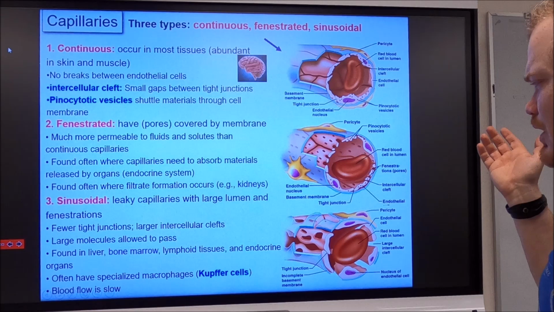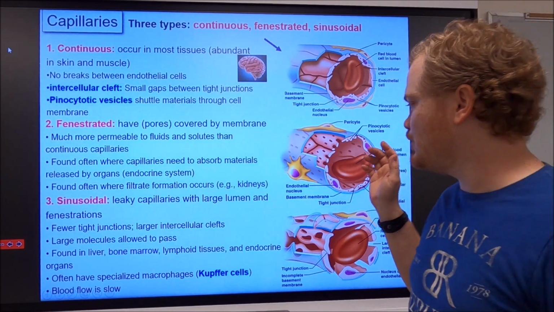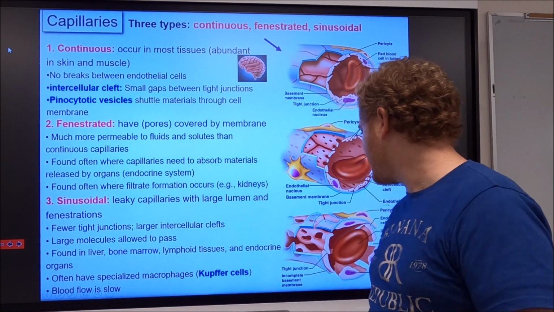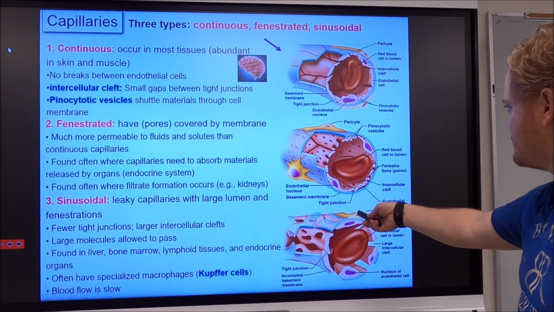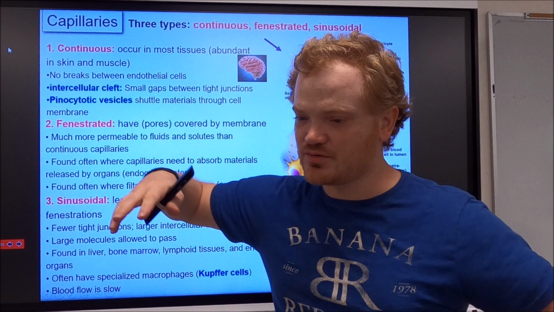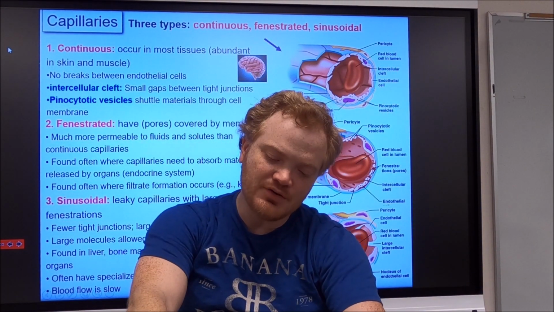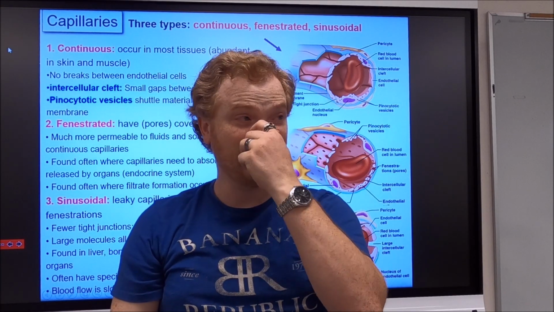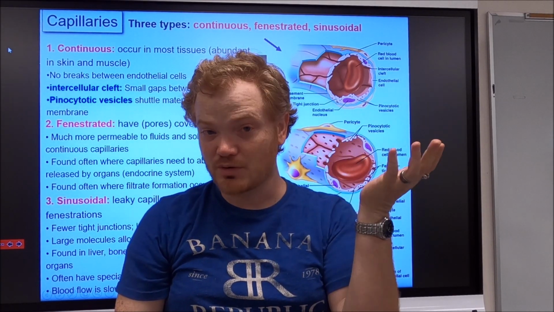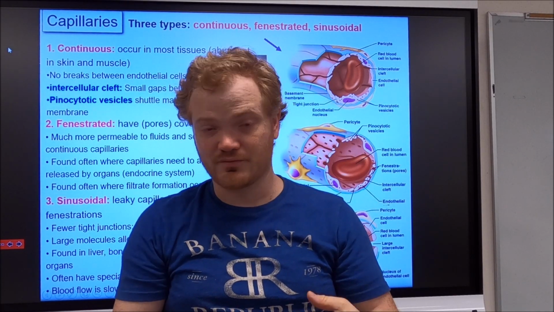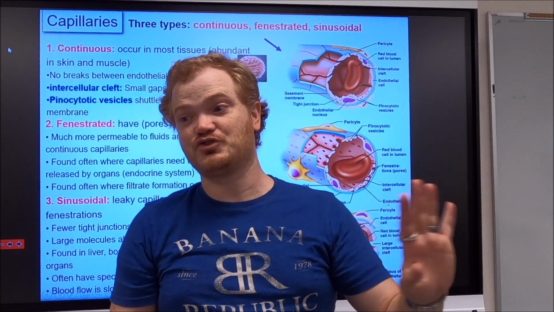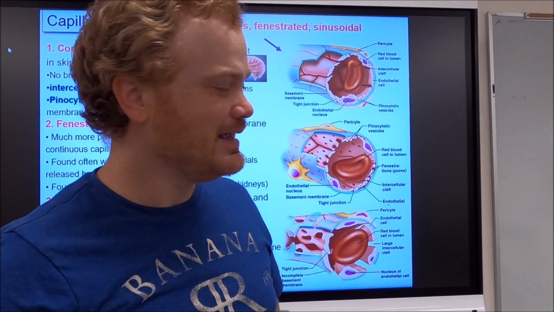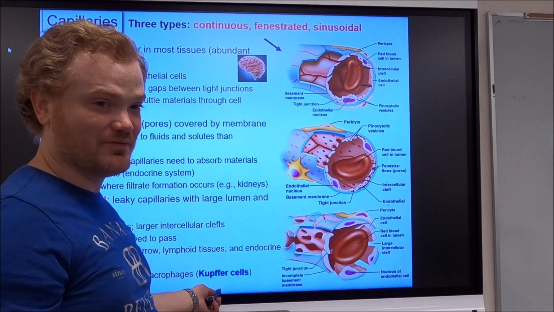Oh, I guess I could mention Kupffer cells. So oftentimes here, we have these Kupffer cells and they're macrophages. They're kind of neat. Do I have one on here? No, this is parasites. So the Kupffer cells sort of reach down into these sinusoidal capillaries, and they have feelers that feel for certain major histocompatibility complex proteins. The long story short is they're looking for stuff that's not supposed to be there. Actual parasites or any pathogen is what I'm trying to get at. And the Kupffer cells sort of deal with them when they find them.